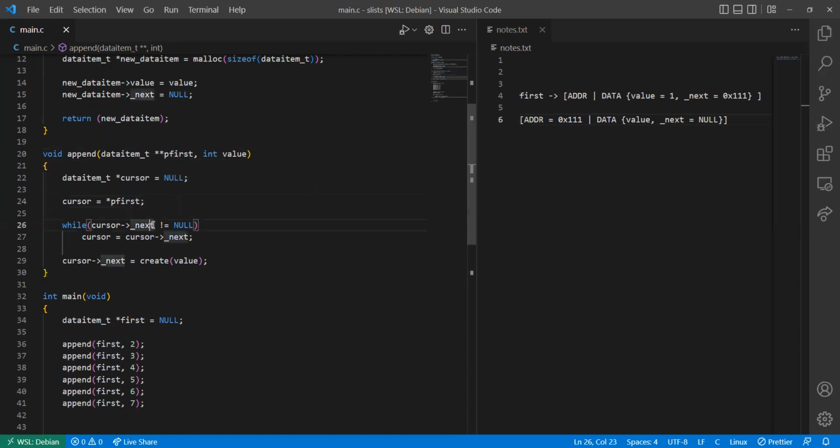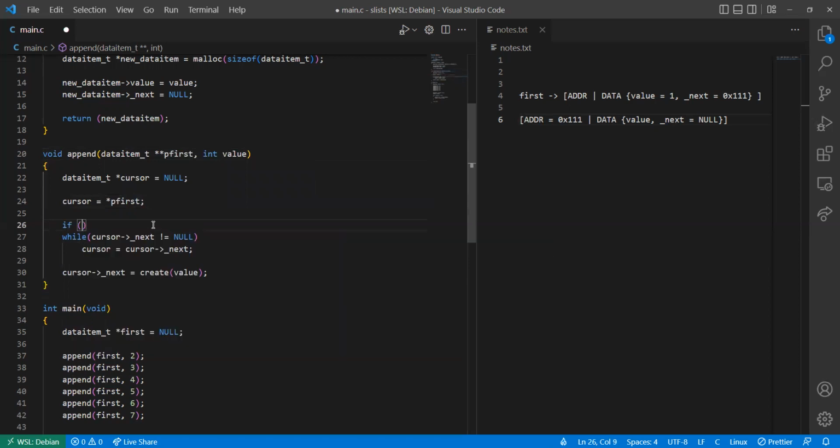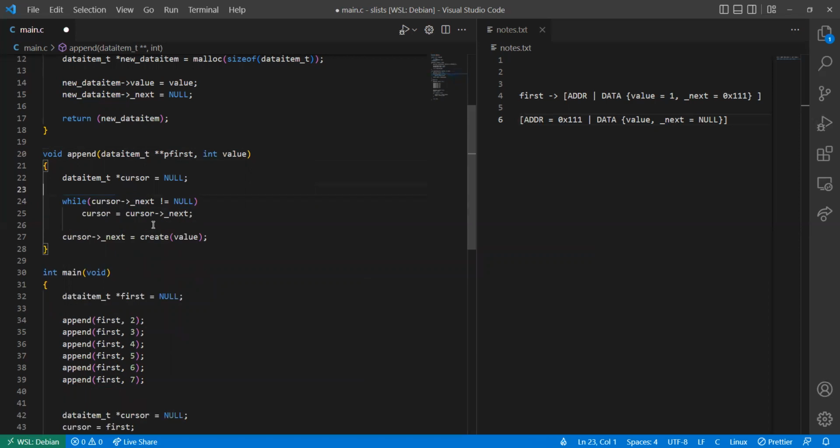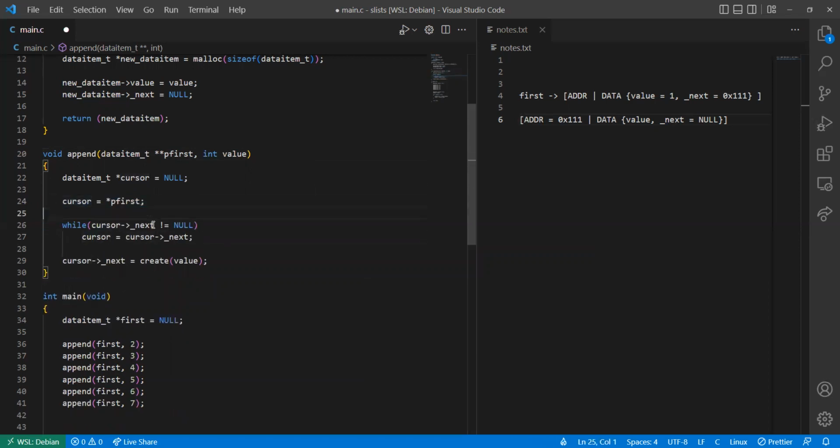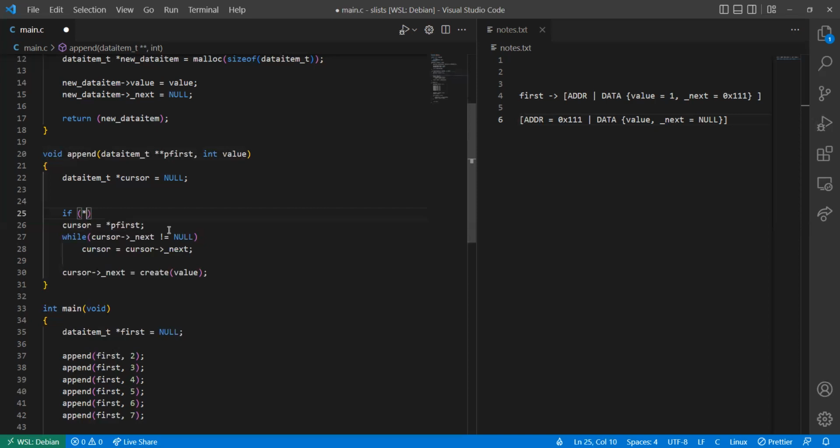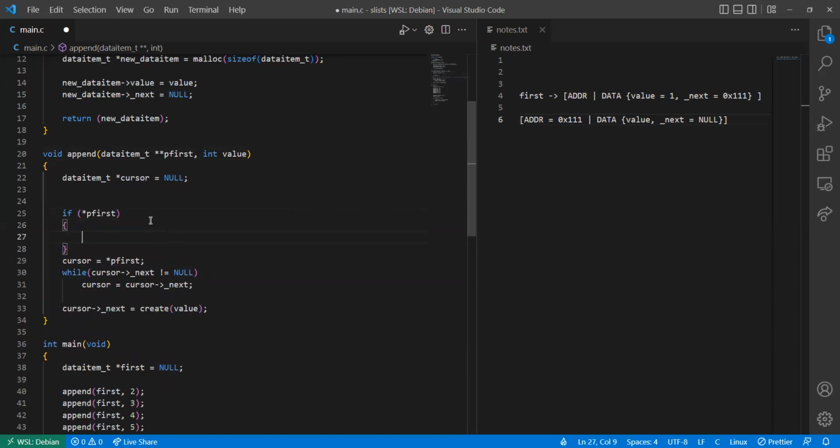And that's it. So what is going to happen is we need to first check if, so there is one condition here. This can be null. And what I'm gonna say is if the pointer to the variable that holds the first item is equal to null, then it is the first element in the list.